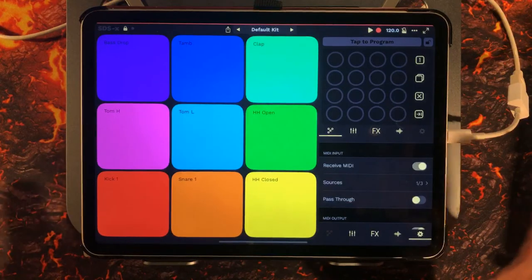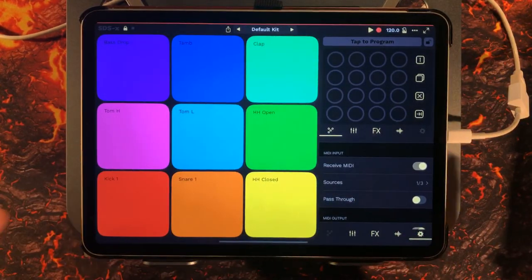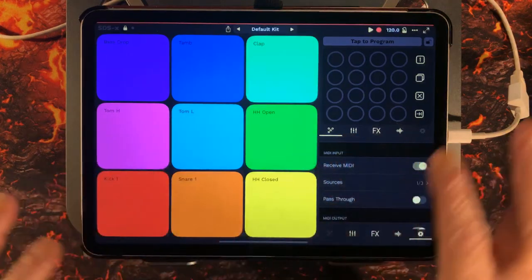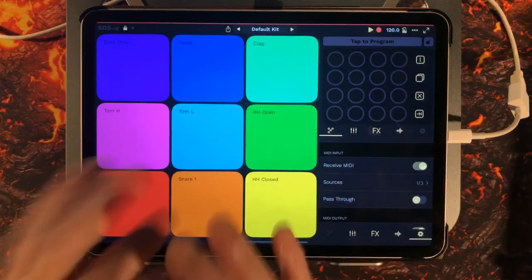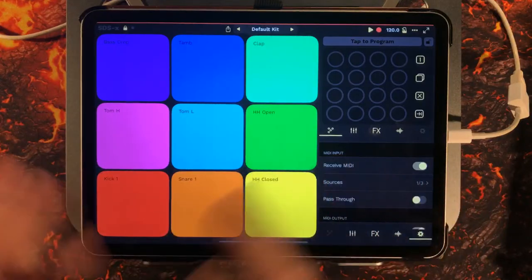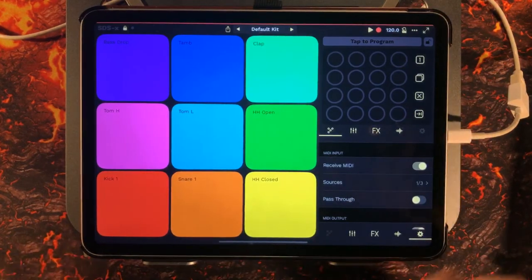Yes, it does have song mode. It's pattern chain, and I'll show you what to do now. So you basically have unlimited patterns depending on how many kits you have, and if you copy kits and they're the same kit, you could have like 100 patterns. I mean, 16 patterns is enough for a song, right?